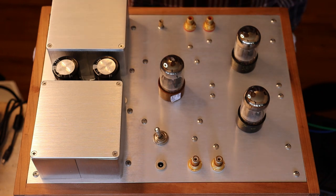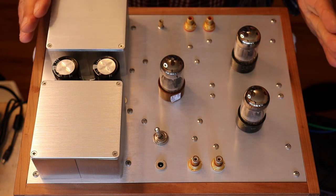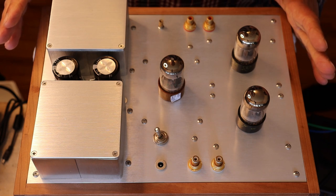And today in Tube Lab number 134, we're going to take a first look at our new Universal Kit Phono Preamp.